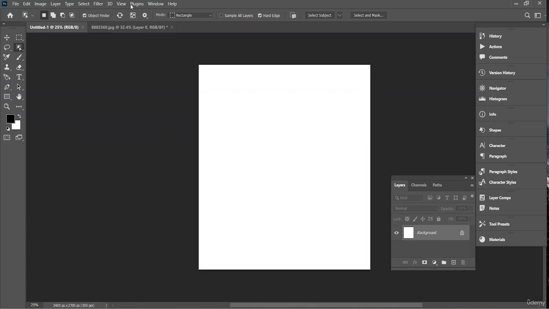But if you don't want that, what I'm going to do is make a shape over here. I'm going to right click on it and choose the ellipse tool. I'm using the ellipse tool because I want the photo to appear over here. So I'm going to click on the layer option and add a layer so that I can apply it over here.